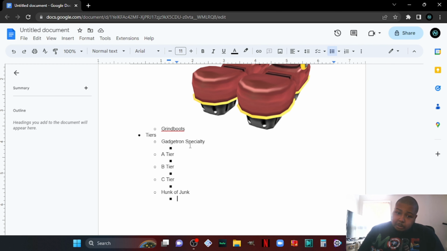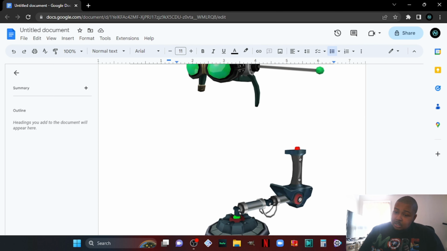Our top tier is Gadgetron Specialty, meaning a really good, really useful gadget. A tier here is not the top tier, but still pretty good. B tier is kind of the middle ground, not great, not horrible, but good, okay. C tier is almost bottom of the barrel, one or two things keeping it from the bottom, and the bottom is a hunk of junk because it sucks.